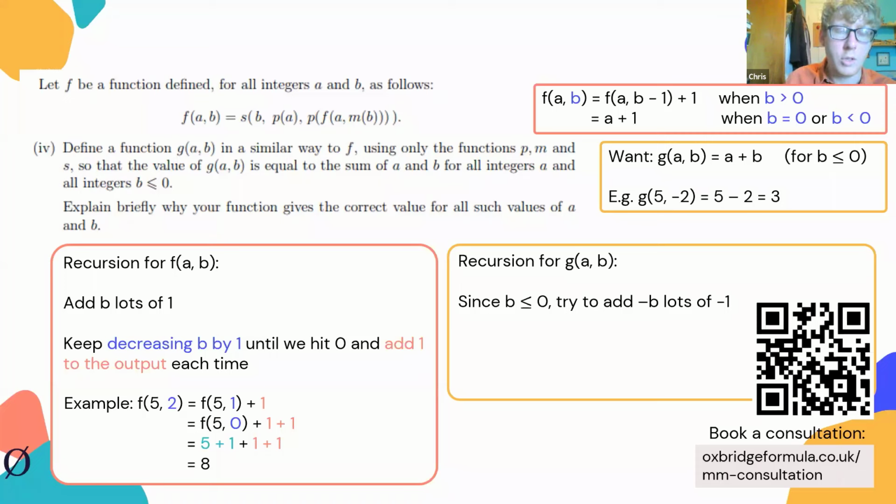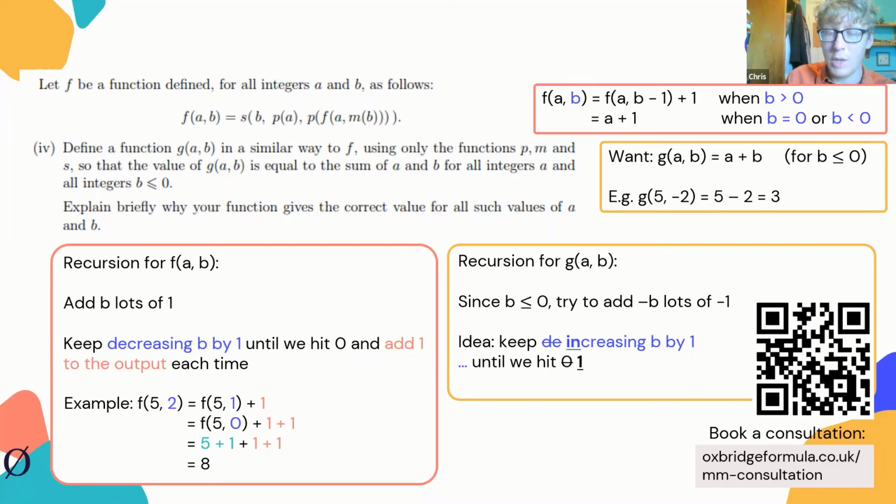What does that mean our function is doing? But also in our function f, we were decreasing b by 1 each time. Is that something we can do for g if b is negative? Well, no, because if you start with, say, minus 2, and then you decrease it by 1, you get minus 3, minus 4, minus 5. You're just getting smaller. It's going to continue forever. You never stop. At some point, we need to get to a different case. So what we'll do is instead increase b by 1 each time.